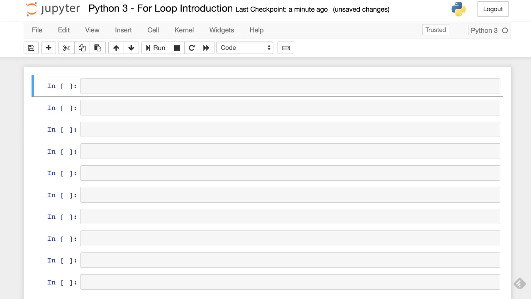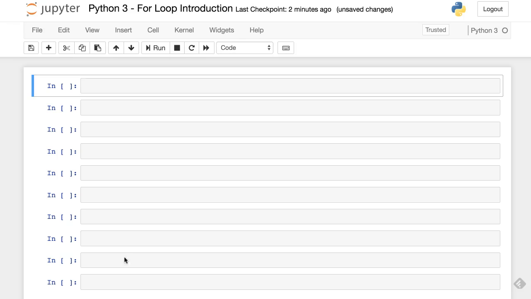Hi, hello. In this session, we will discuss the for loop. The for loop is another looping concept. It is used to run a block of code multiple number of times. The for loop iterates over a sequence of elements in the given order, executing a block of code in each iteration. The sequence can be a list, tuple, dictionary, etc.